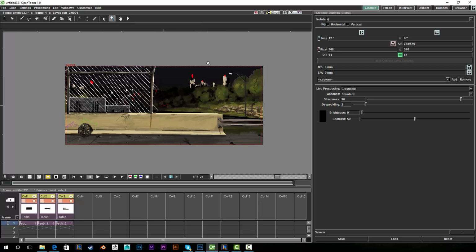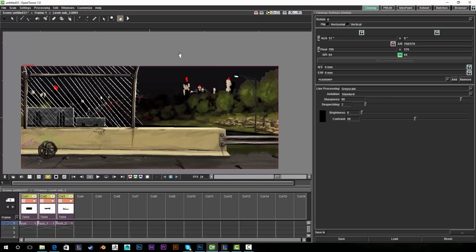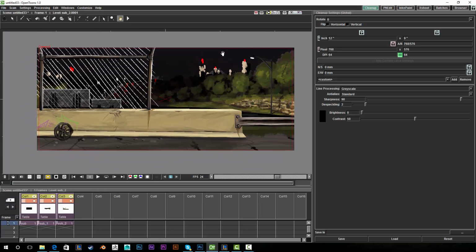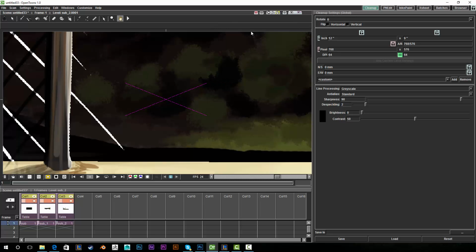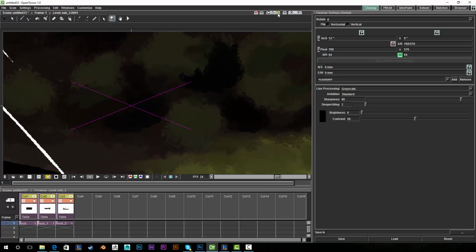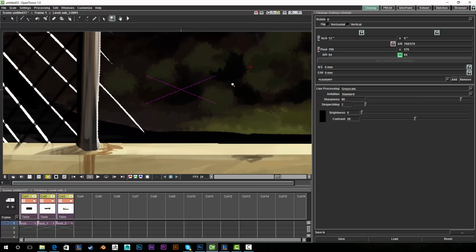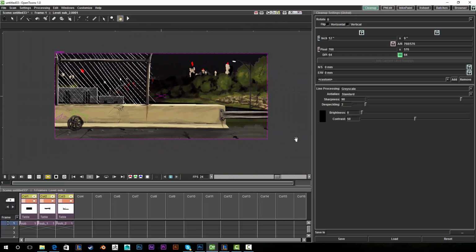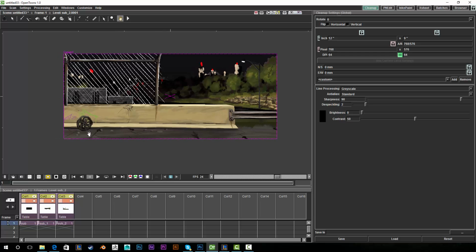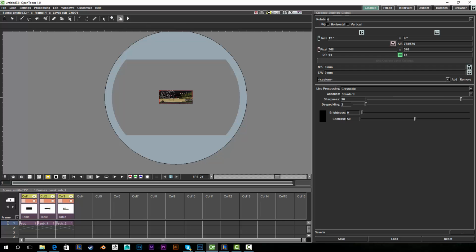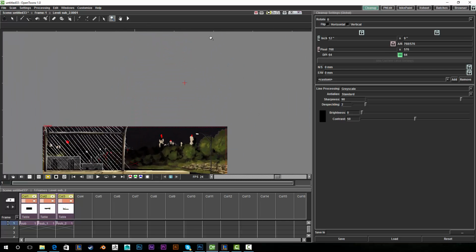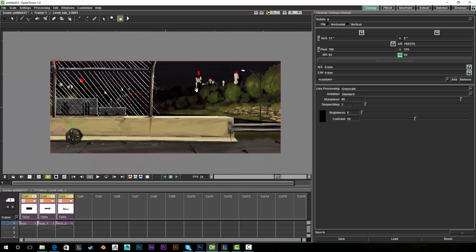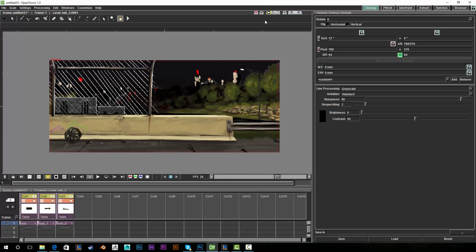So now, if we zoom in, we can see that it is centered on the camera. And we can always double check this too. If we click on this camera icon up here at the top, now you can only see what's in the camera, and you won't be able to see anything on the outside. And as long as no white spots are showing in here, then we're good to go. There's so much zooming difference between those two settings.